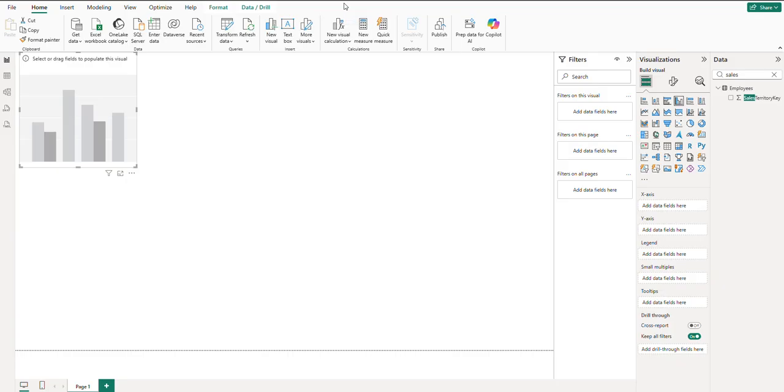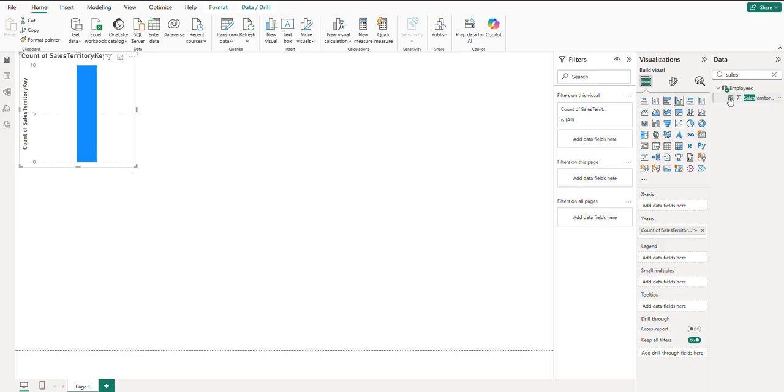Give me a minute, please. Here I will select sales territory. I have selected only one thing, sales territory. That is the reason it shows only one bar. If you select multiple, it will show like x-axis and y-axis. Now product name into x-axis, right?